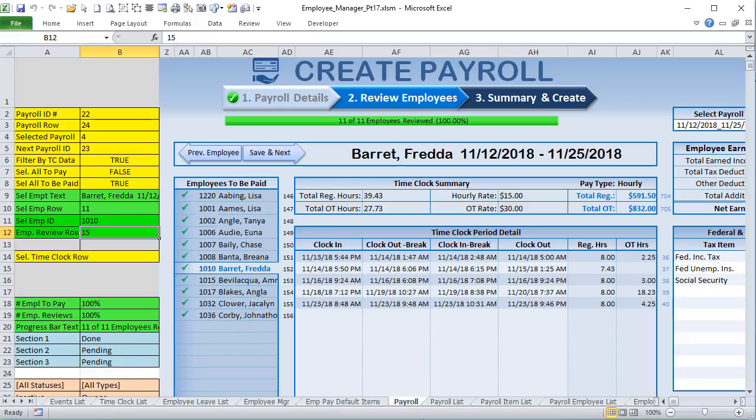Let's look at that in the application. If we look here under AJ8, it's going to be right here. AJ8 is going to be whether it's salary or hourly. We need to know that, and it's saved right here. So it's going to tell us whether it's a salary or hourly employee.